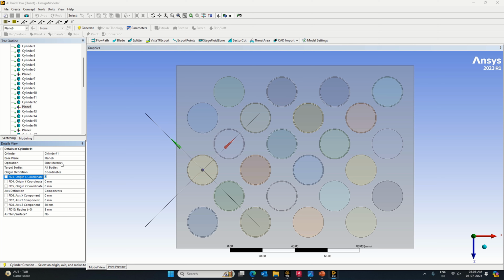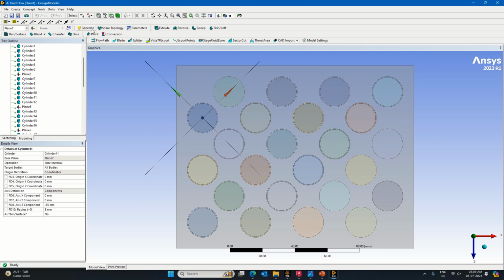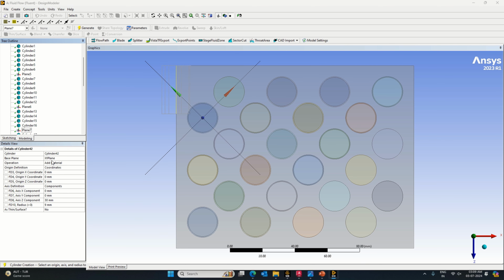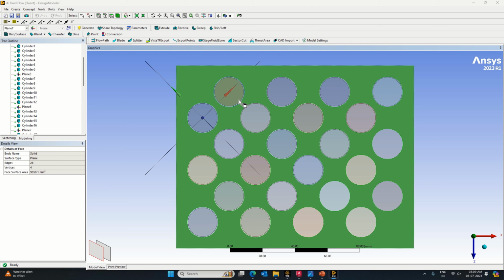Now I don't need plane 6, I need a different plane. So let's go with plane 7. So for plane 7, let's make it minus 65, and on the same location itself, I will try to generate the cylinder. So one more time, primitive, that is cylinder. Again, the plane you will select as plane 7 over here, make it apply. So shift this to be minus 65, shift it in the x direction, that is equal to 23, and let's make it generate. So we tried to do it for the topmost layers.